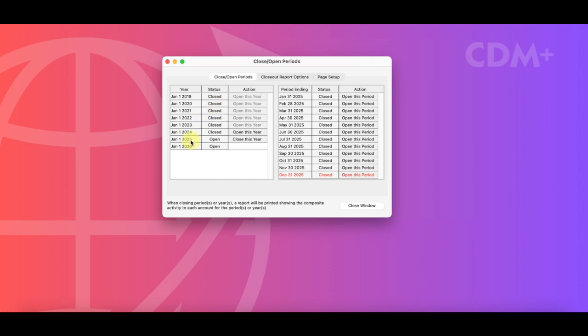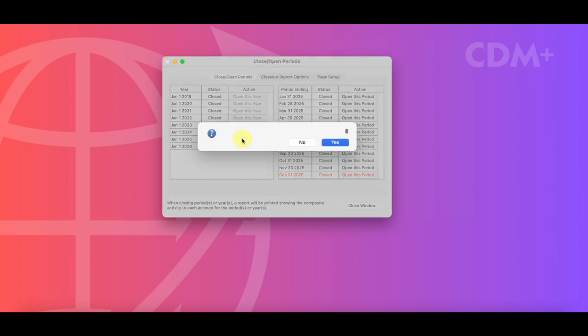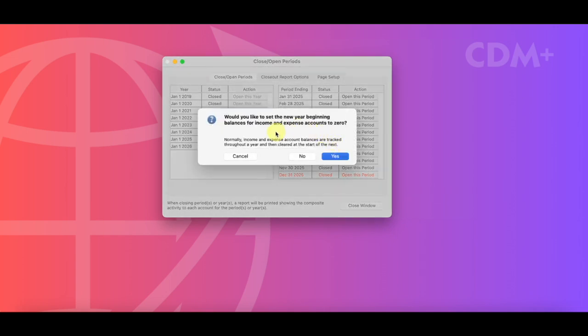So on the left, again, we'll go to January 25 that says open. And now my option is close this year. So I'm going to click on that. And it says, are you sure you want to close this year? Yes. And it's asking me if I would like to basically zero out or reset my balances for income and expense. The answer is yes. Don't let this confuse you.